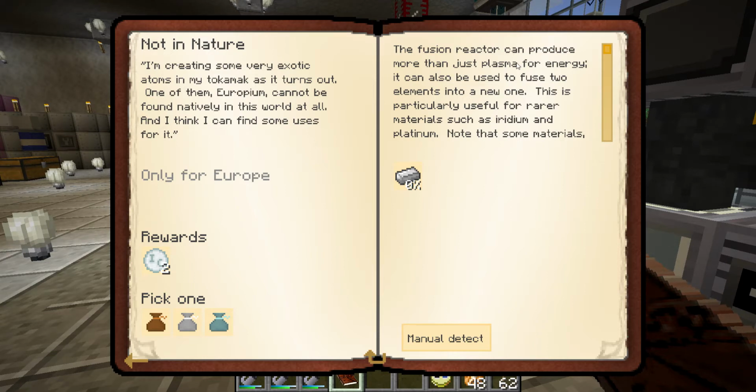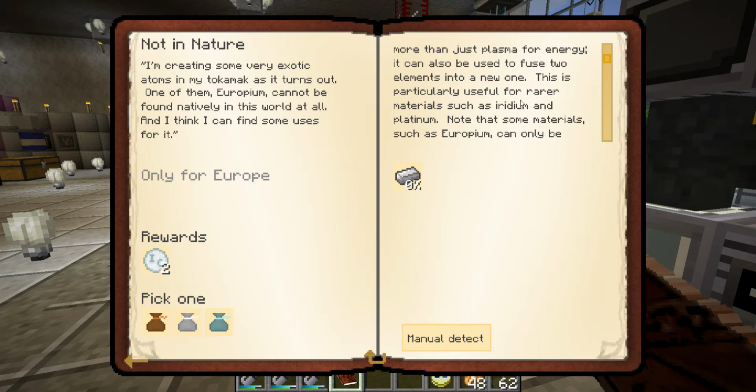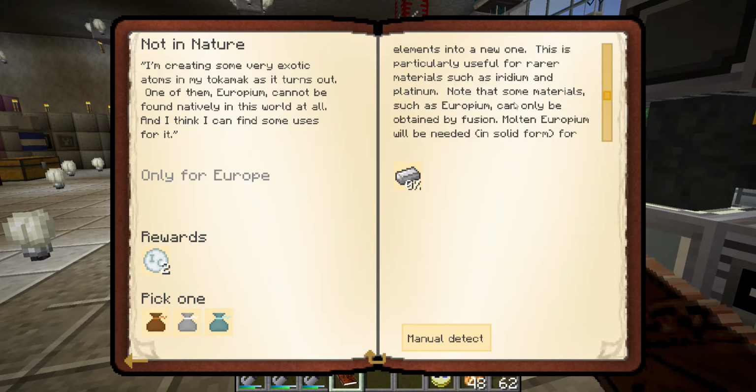Fusion reactor can produce more than just plasma energy. It can also be used to fuse two elements into a new one. Oh, I see. Rare materials such as iridium and platinum. Frankly, iridium and platinum aren't that rare. I have shitloads of it. It's osmium that's kicking my ass. Osmium's the one that's been a real pain for me.